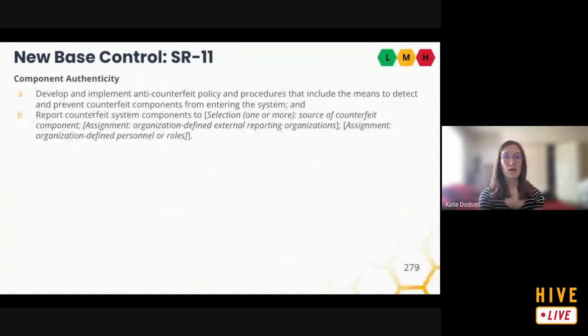So develop and implement anti-counterfeit policy and procedures that include the means to detect and prevent counterfeit components from entering the system, and report counterfeit system components to the source of the counterfeit component, or organization-defined external reporting organizations, or organization-defined personnel or roles, or more than one of those.